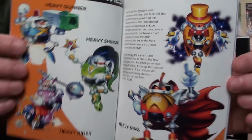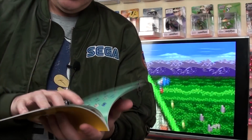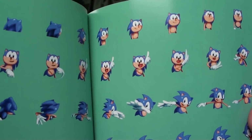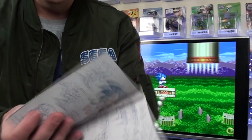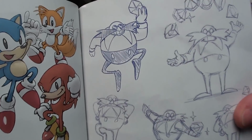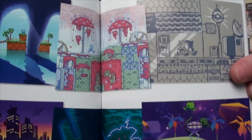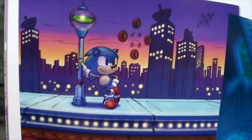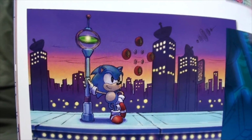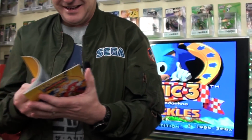Once again, more artwork. Oh, that is so cool. Little nods to Sonic anime, and also the next page shows you some draft pictures of Robotnik, and some proposed artwork for what the settings of the stages were going to be like. I like that. That is so cool. Sega, can you make a figurine or a statue of that? Him leaning against the post? I'd pick that up.